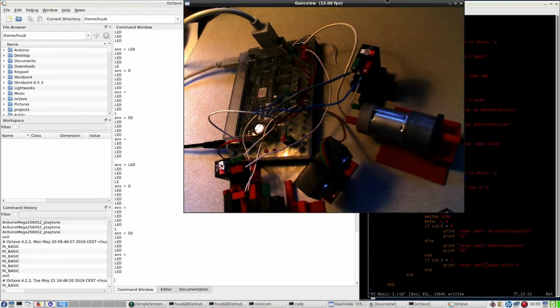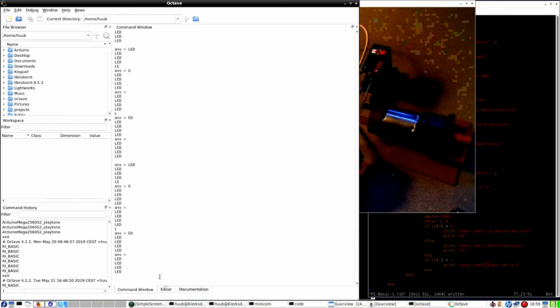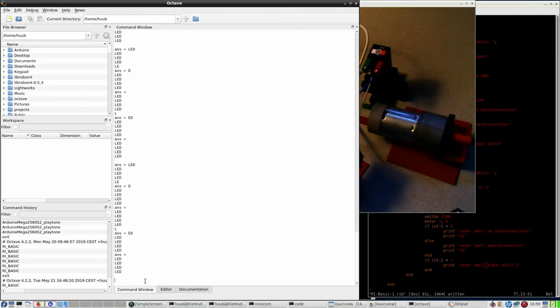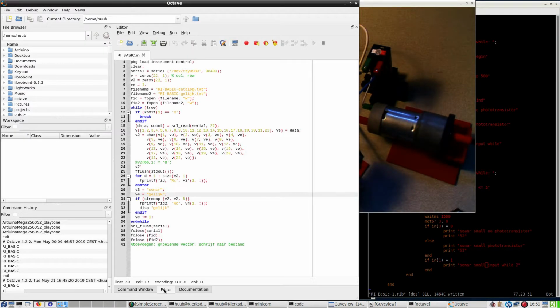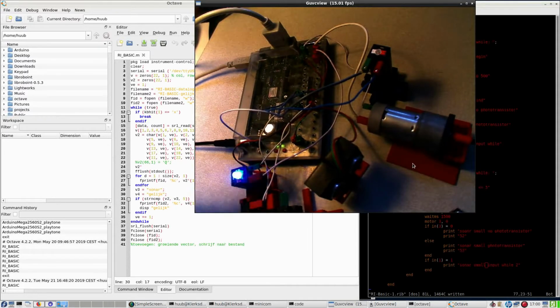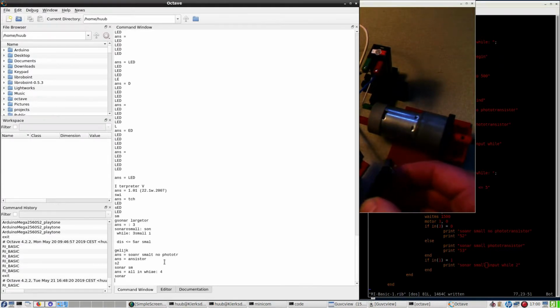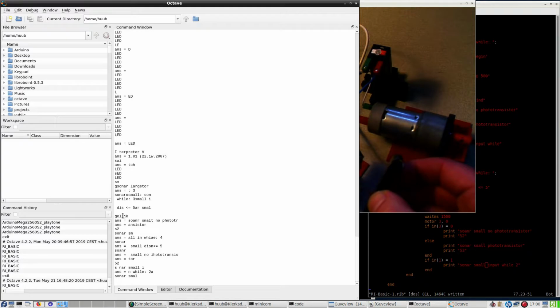Let me put this one a little bit here. Go. Oh no, I can't go yet because I still have to activate it. Now it works. This still does work. So now maybe, just maybe, yes, I have here a flag, that's good.